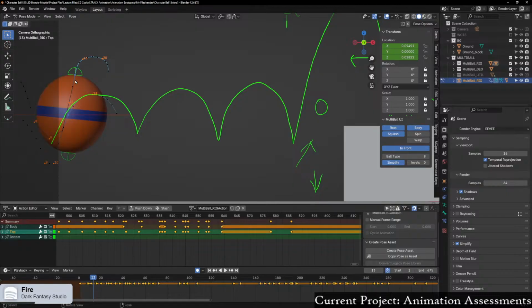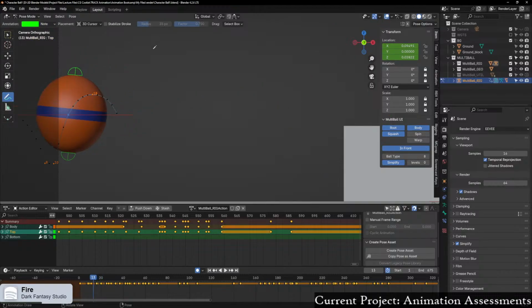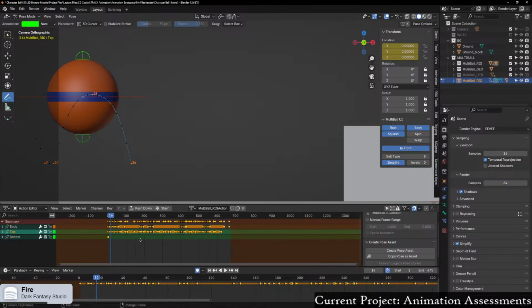Weird. Oh, and then this. So how many frames is this? Yeah, I think I need to fix the timing of that.